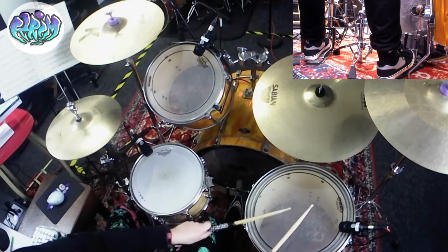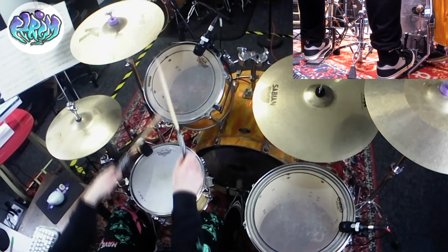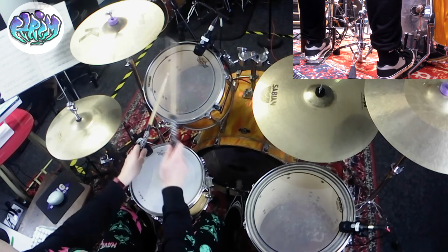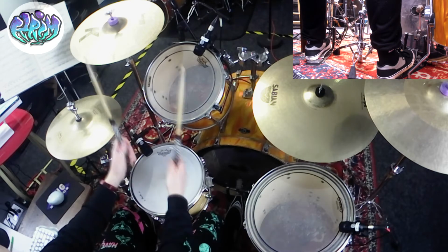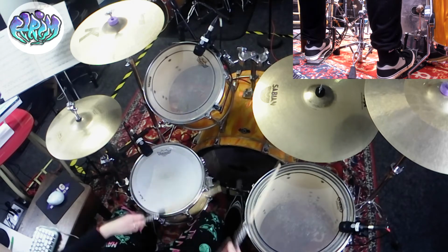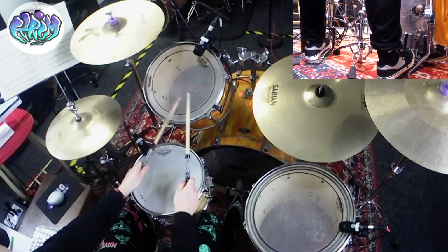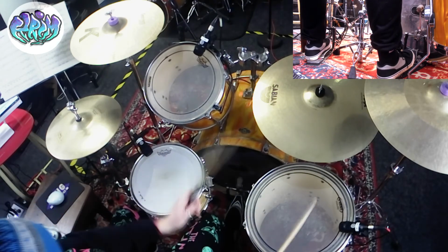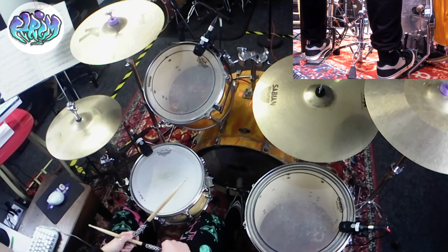So it's 1, 2, 3. 1, 2. But on beat three, we're playing a triplet. So it's a left, right, left, but the drag before is with the right. Right, right, left, right, left. Make sure you start all those drags with your right hand.